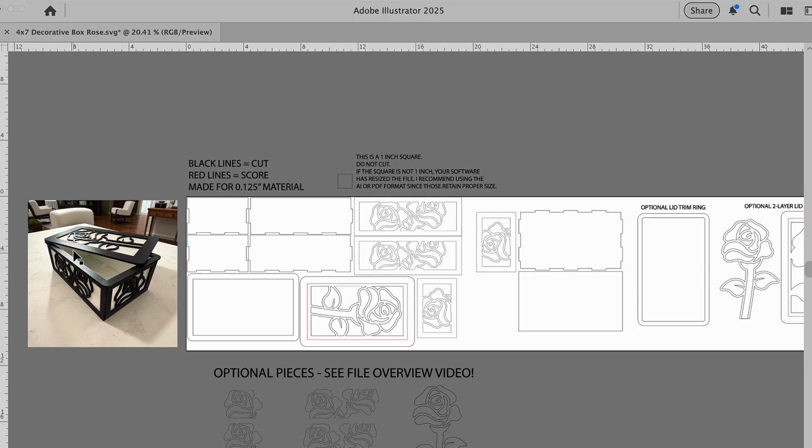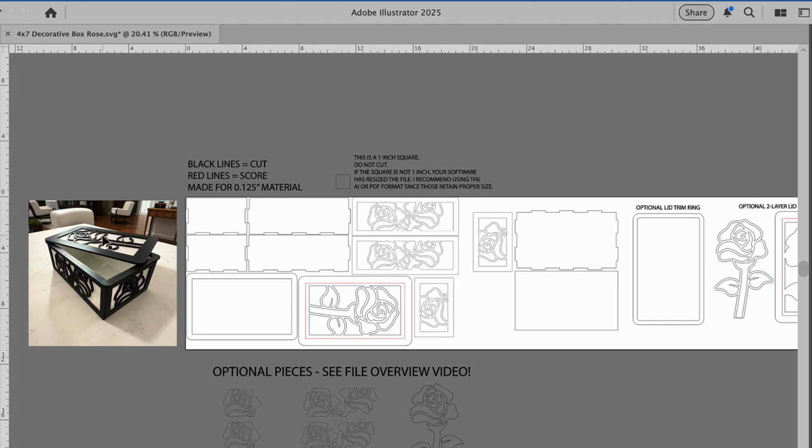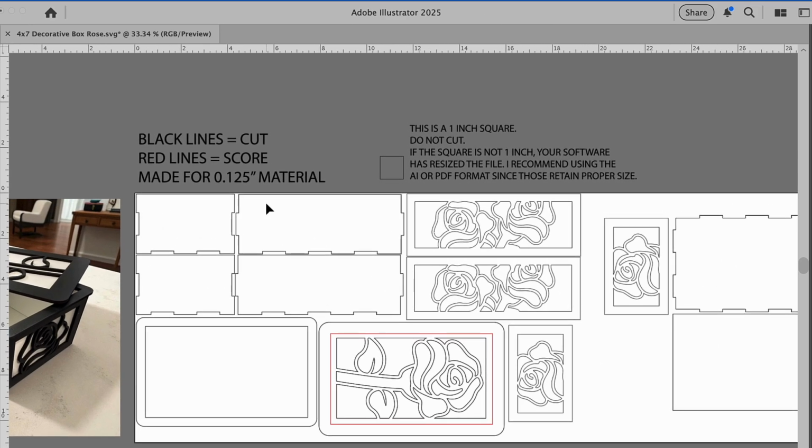I also want to note that this photo here is here for this particular video, but it's not actually in the file. However, it is in the marketing photos folder for you as well. So we're just going to use this as a reference while we walk through the pieces of this file. So let's start with the text up here.